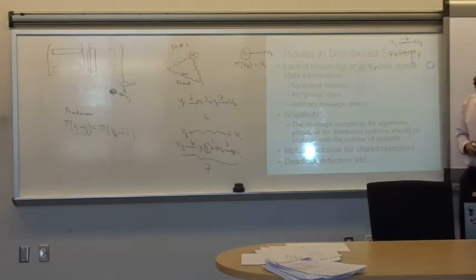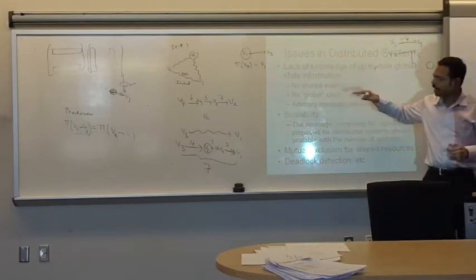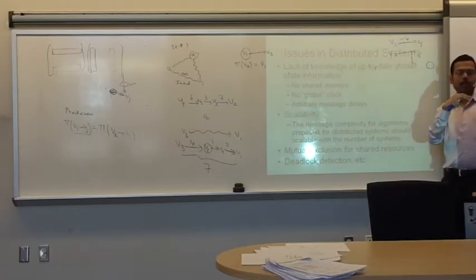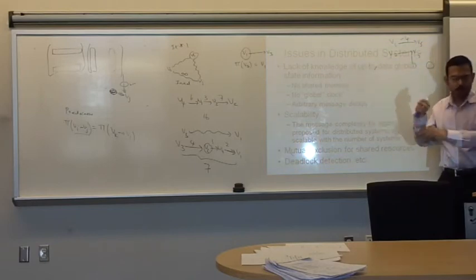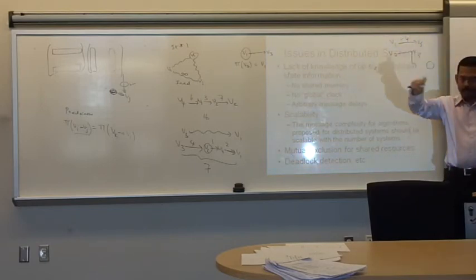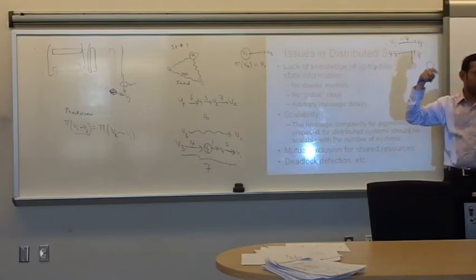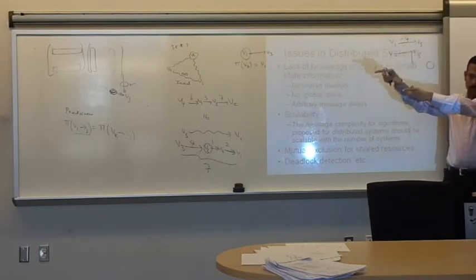Okay? Another issue is shared memory. Suppose you now have different computers. It's not one single computer and one single memory that is being shared. So each computer has its own memory. So you don't have one common memory that can be accessed by all these computers. Right? So the memory is distributed also.